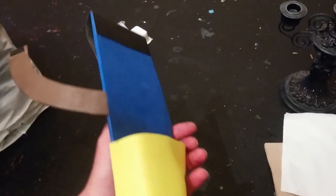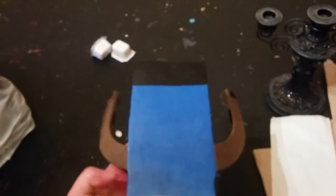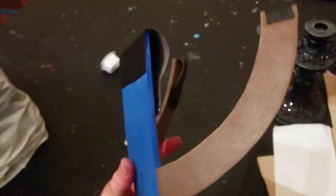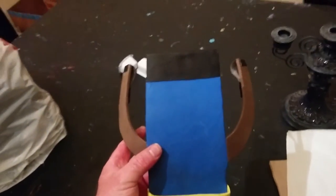So next I'm going to brush some Mod Podge on all the foam to seal it. Then I'm going to airbrush it with some opaque black paint that I mix with some 4030 polyurethane water-based additive, and then I thin that down. I'm going to go ahead and airbrush this up.